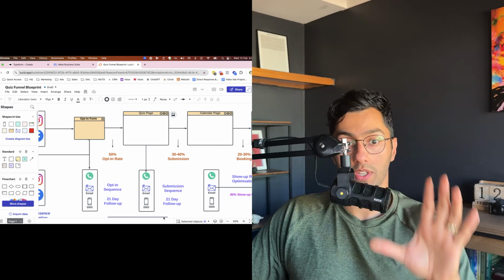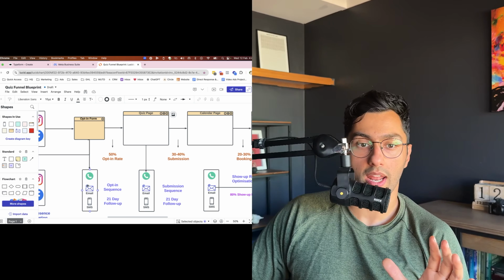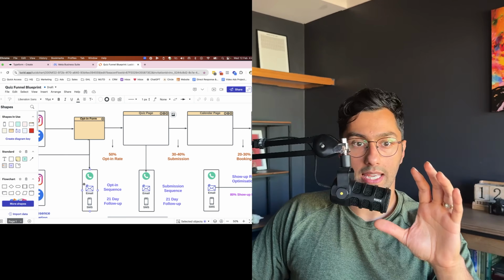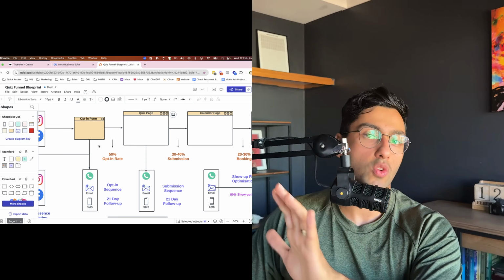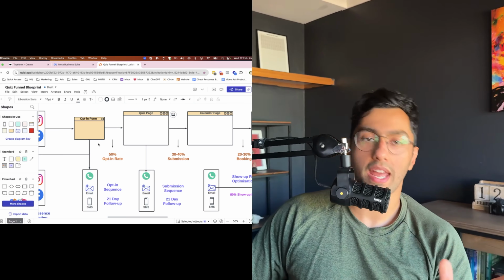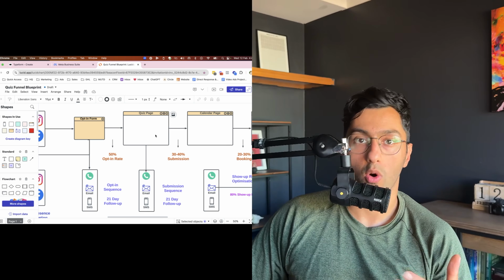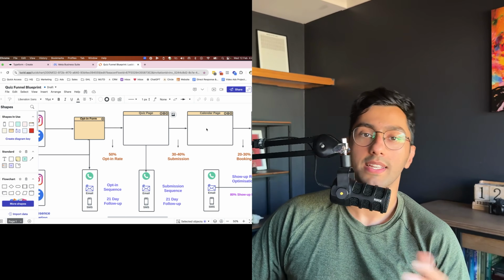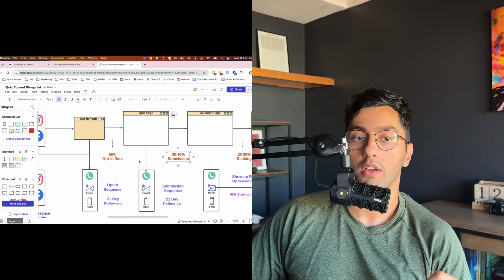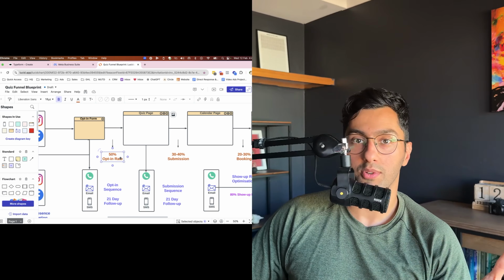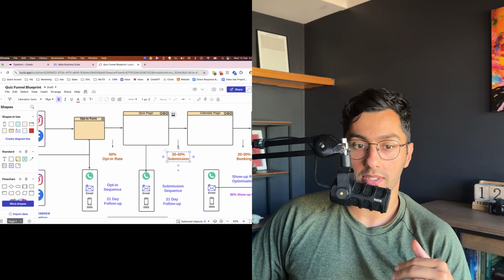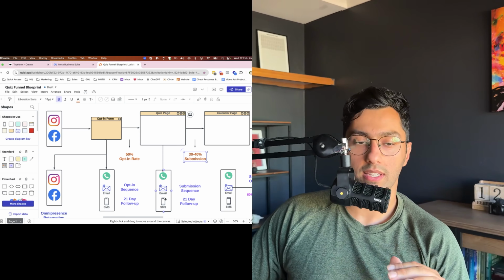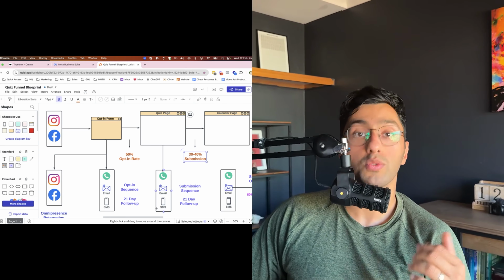So how do these two work together? When you see in this funnel blueprint, we're going to have 3 different sequences. It's 21 days each, and I think it's important because the same way that there is no guarantee for people to show up, there is no guarantee for your leads to go and submit the quiz, or for your traffic to opt in, or for quiz submissions to go and book a call, right? There is no guarantee here. You can see the benchmark: 50% of your leads become quiz submissions. 30 to 40% of your quiz submissions become bookings, right? So we have to align ourselves with the truth and do something about it.